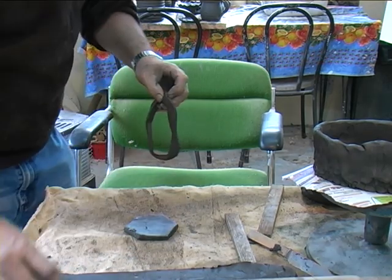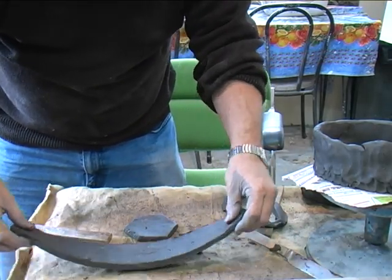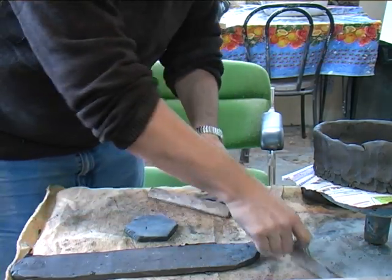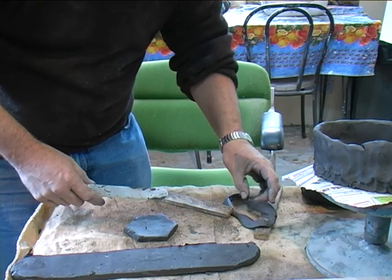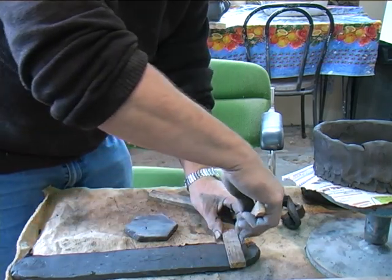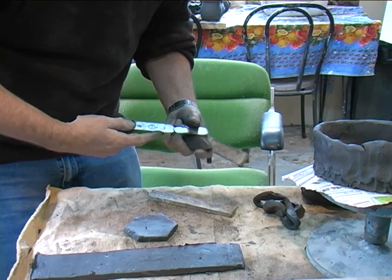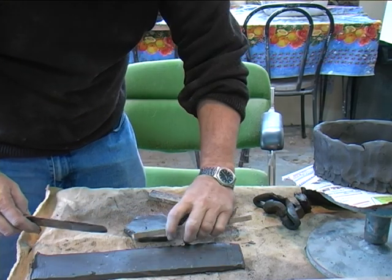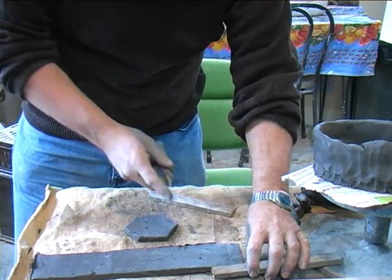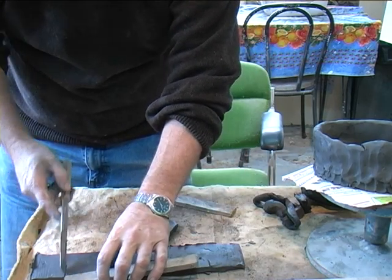Now if I measure that to cut the walls to be the same height, I should be able to make quite a nice little pot which I can trim later. If I'm going to need two pieces, I'll need a lid as well. Right, let's cut that off there, and there. Right, do a bit more in a minute. And how long have they got to be? They've got to be that long. And I've got to do six of them. One, two, three, four, five, six exactly.